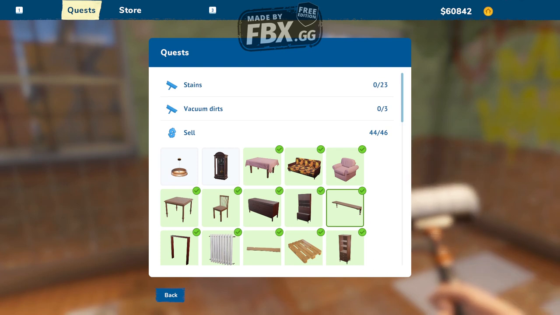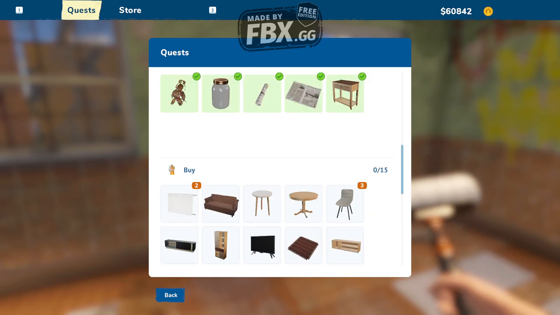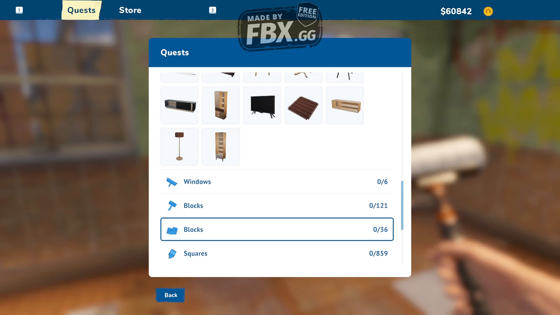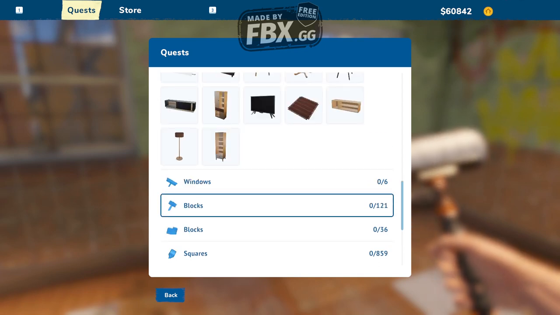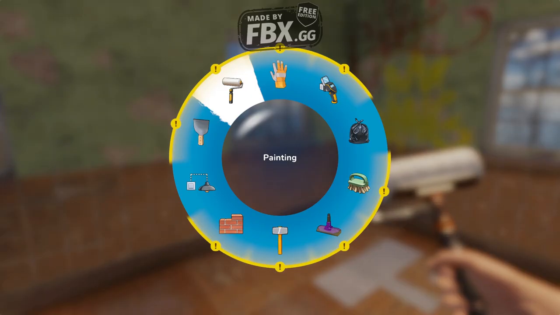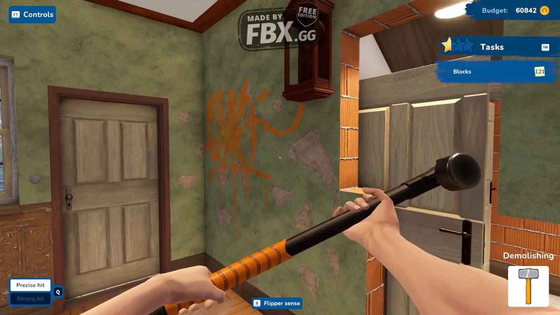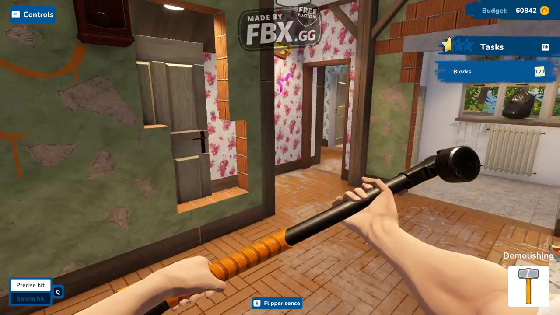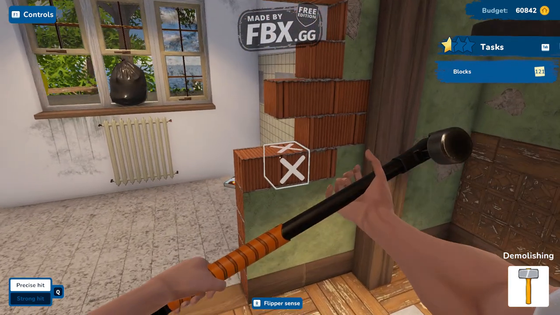Okay, so they want us to sell vacuum. Yeah, doesn't matter. Keep going down. Okay, so buy blocks. Oh, he wants us to destroy some stuff. See? Look, that second one, yeah. We need to destroy some stuff, so use the thingy and then let's see. Which one? I think this one, right? Yeah, I think this wall. Or that wall. Just swing it and see what you can destroy.